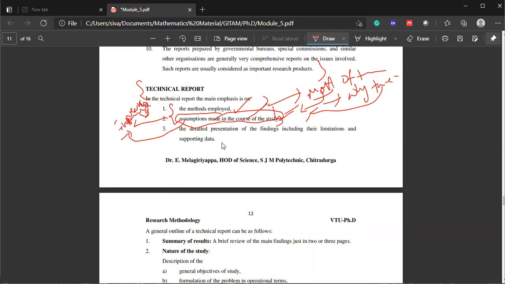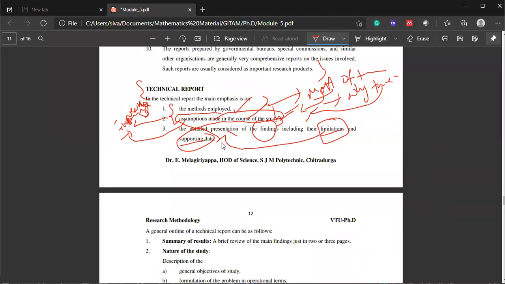And the detailed presentation of findings, including their limitations and supporting data. And this, nowadays even journals are asking. Most of the time previously they never used to. Nowadays even the editor itself is asking what are the limitations of your work and what is the supporting data for that limitation. So that also we need to give nowadays.